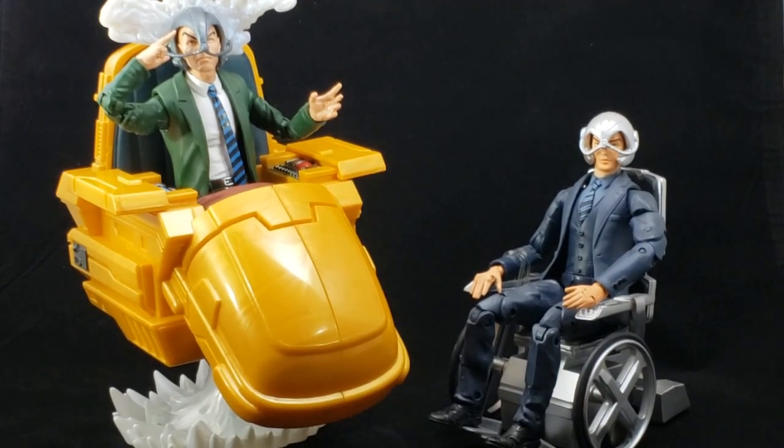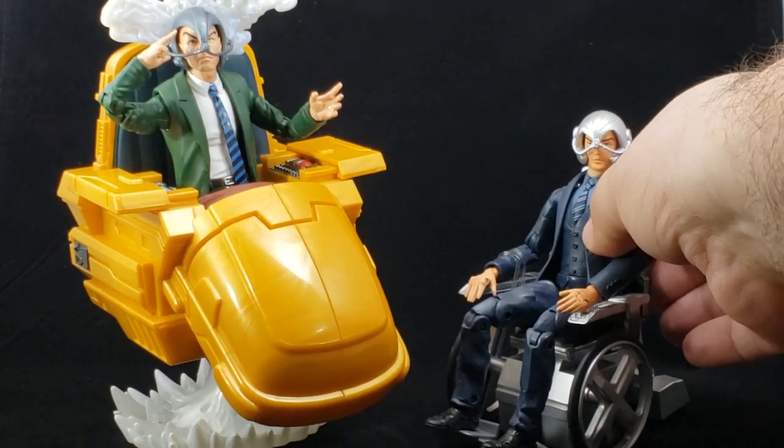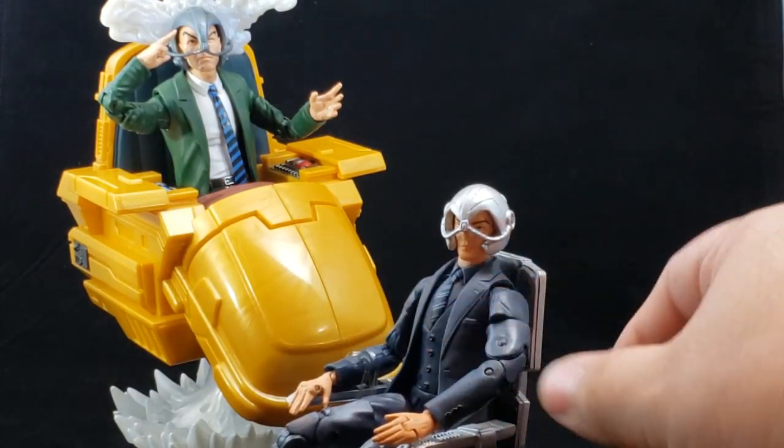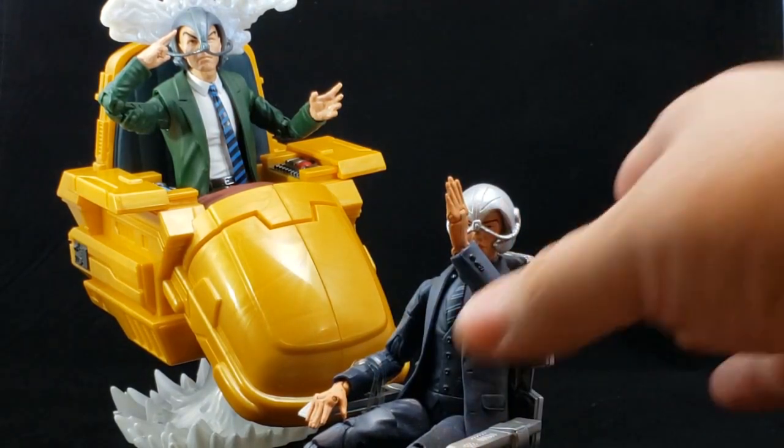So now, one of the dilemmas that Elite Legend has: I love Toy Biz, I love Marvel Legends so much, I always have a hard time when it comes to deciding whether or not the newer Hasbro release is going to replace the Toy Biz version on my shelf. This is a no-brainer. Without a doubt, the brand new Legendary Rider version is going to replace this Professor X on my shelf. So, a moment of silence for Professor X. It's been a great time having you, but until next time, sayonara, my friend.